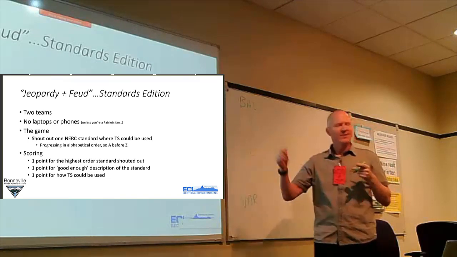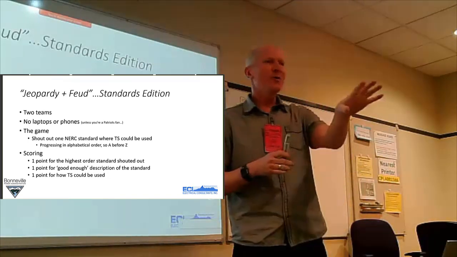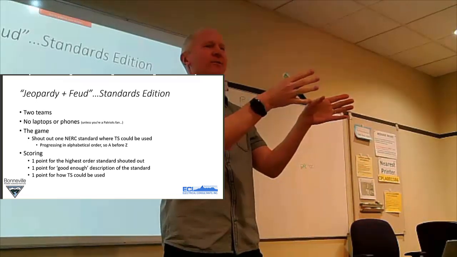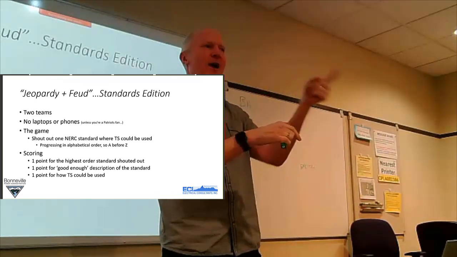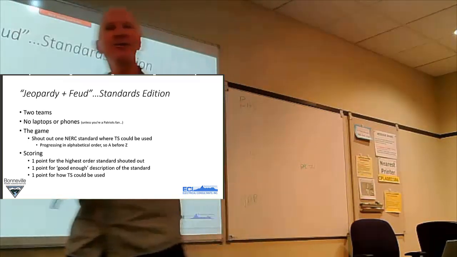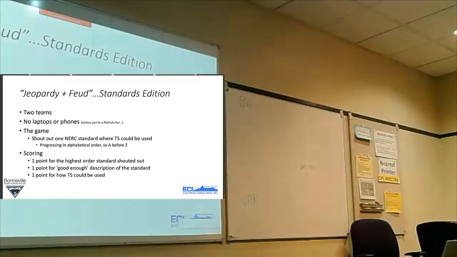Do we have to give the version number? No versions, just basic, right? And then you're going to tell me a little bit about that standard. First, what is the standard, without looking, and how is TS used in it? And for super extra credit, you can tell me which requirement you use it for.